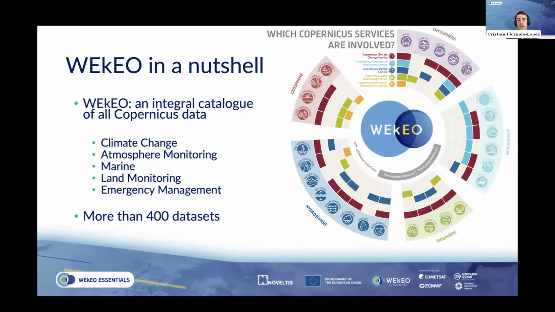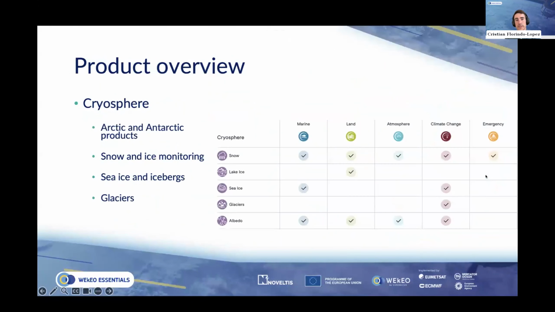In today's presentation, instead of going into specific data sets, because there are so many, I'll give an overview of the different offerings that you can find and, more importantly, how to find which are appropriate to you. So starting with the cryosphere, you will find many different products related to the Arctic and the Antarctic, whether that's ocean products, but also land products, especially having to do with snow and ice.